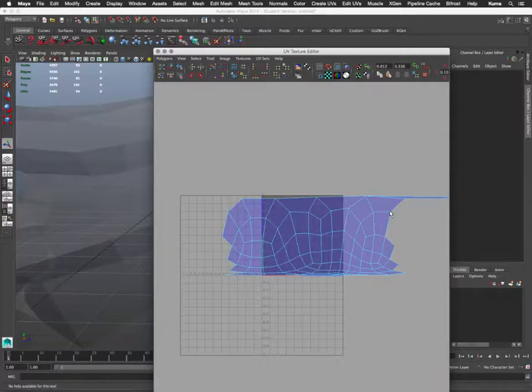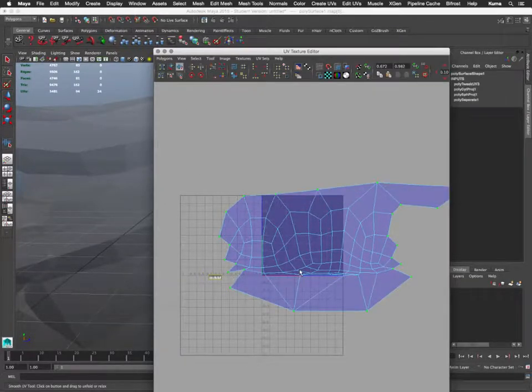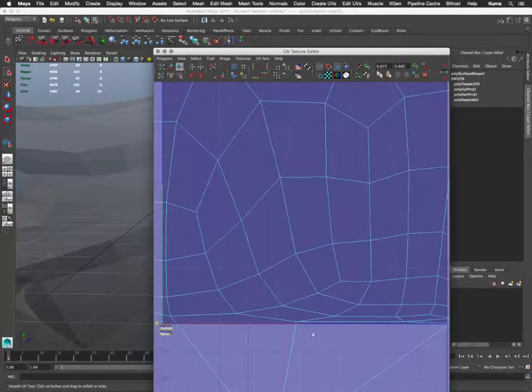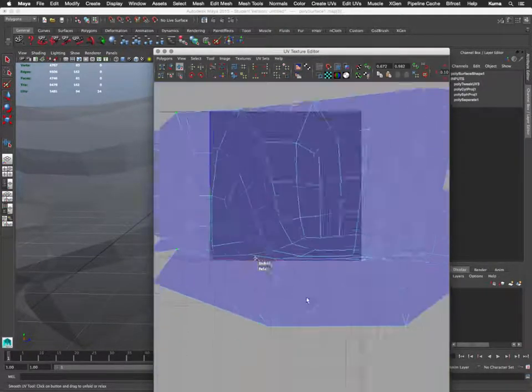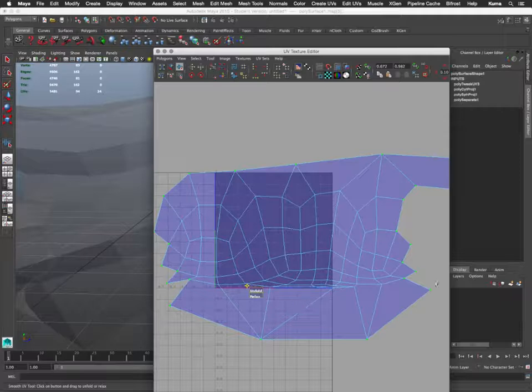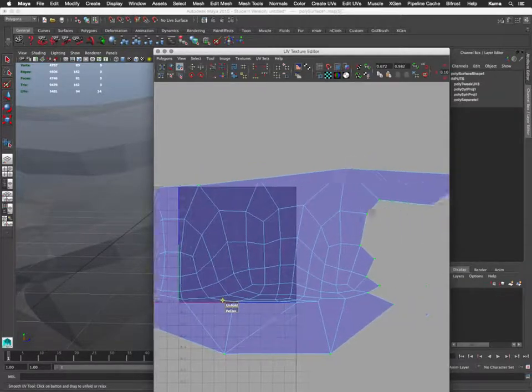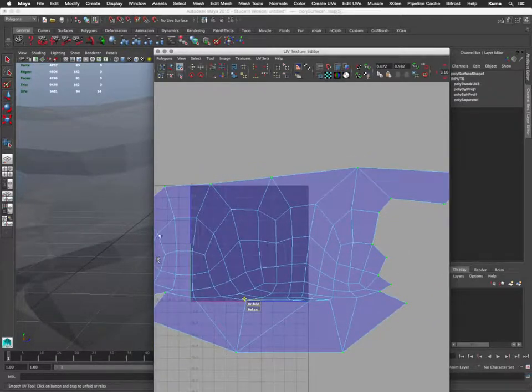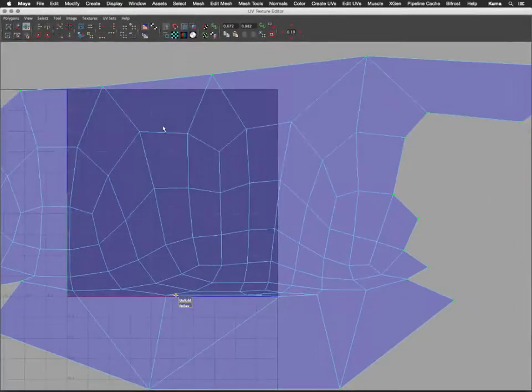Let's go to the UVs, right click, let's go to shell border, and then let's initially just try and unfold and see if it resolves the overlapping UVs we had here, and it does. Now we want a nice clean edge here. So I'm going to take a portion of this. Let's bust this full screen. There we go.